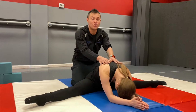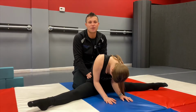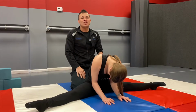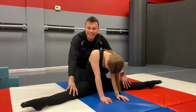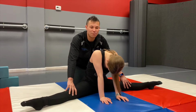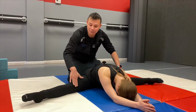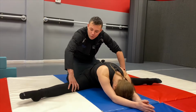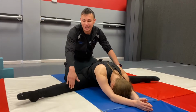So you allow them to do this. I don't care if they're sitting all the way up here. If this is comfortable for them, causing a little bit of pain, comfortable pain, something that's not gonna make them upset, your concentration is these knees. So as Riley pulls forward even more, the idea is to just touch the knees and say, keep them lifted. I'm not forcing them back. I am not grabbing. I am just touching to cause a stimuli to the brain, keep the knees up.